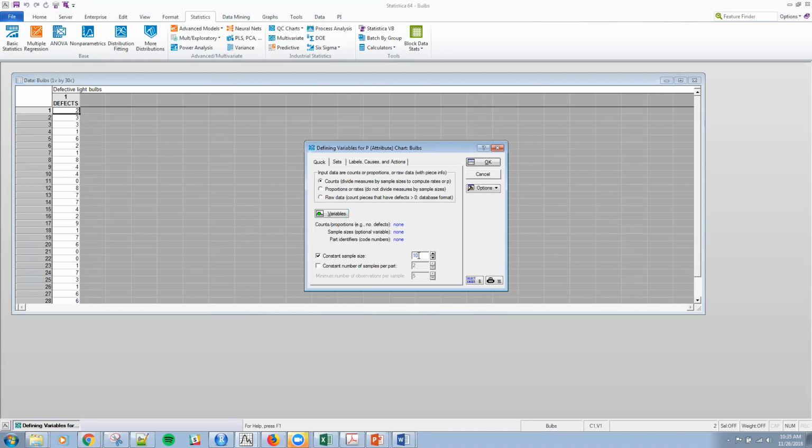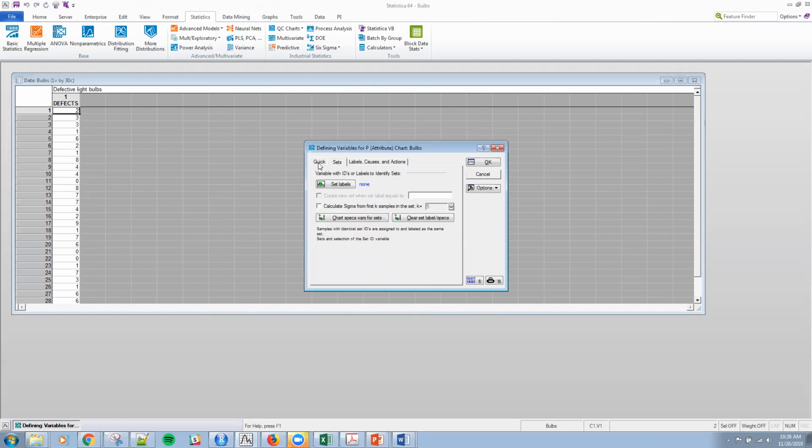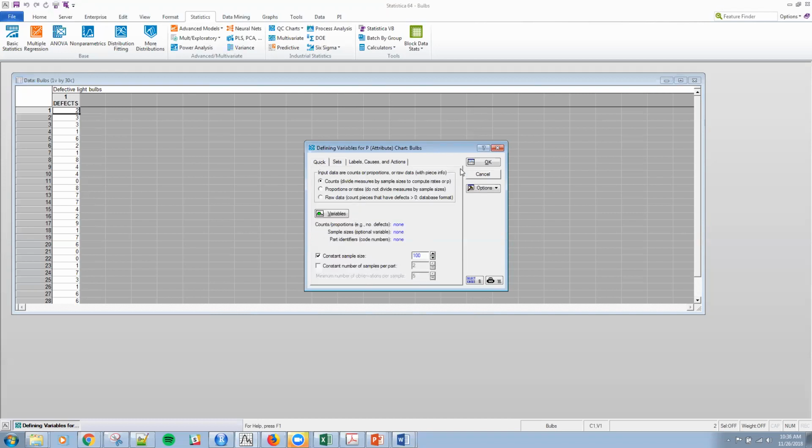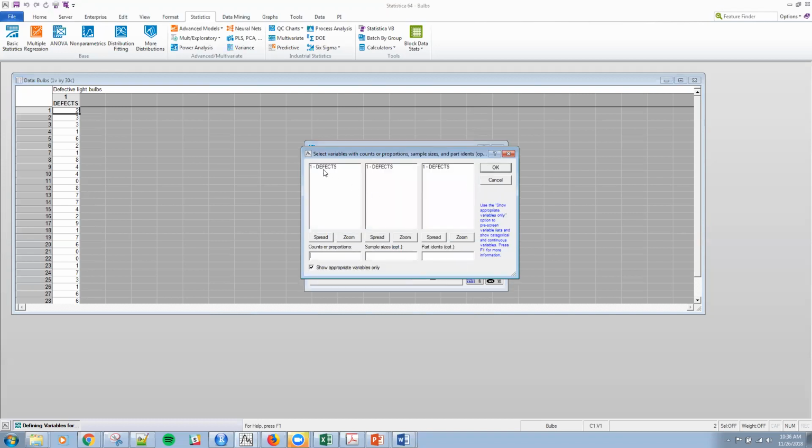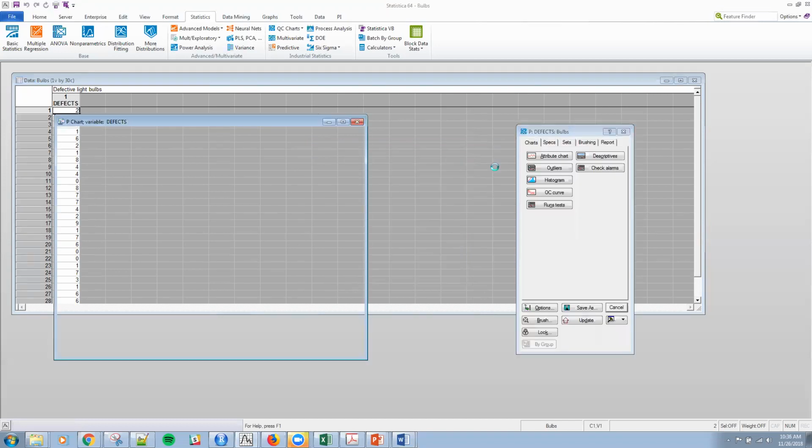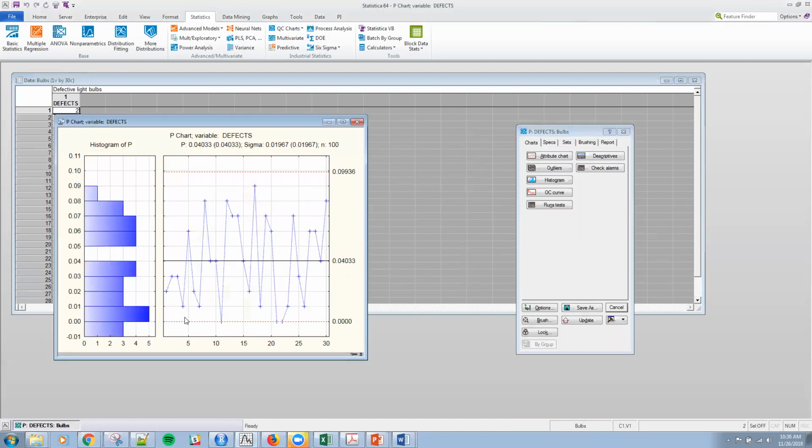I'm going to say that we have a constant sample size and that we have 100 units per sample. So it's really that simple. But no, you can create your own sets. You can create all of the different options within the platform itself. So defects is going to be our counts or proportion variable here, and boom, there we go.